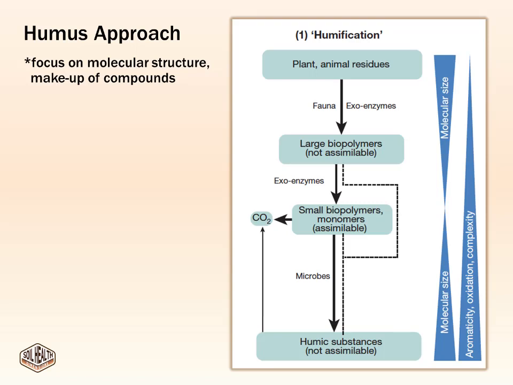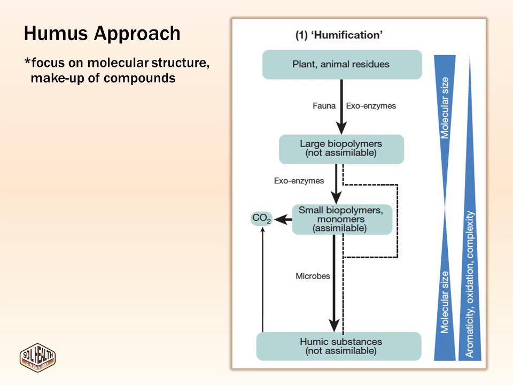This understanding of humus, which we've been speaking about, has been with us for a long time. In fact, the study of humus dates back several centuries to the late 1700s when it was first discovered. The chemistry, in particular the molecular structure and size of the compounds, which we have been talking about, has been understood to be the primary factor as to why these humic substances are so stable.